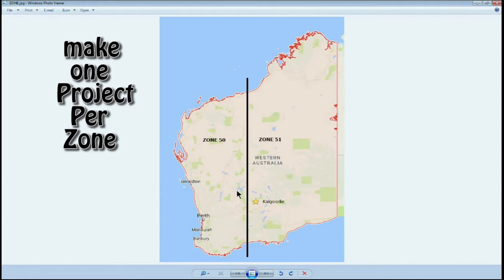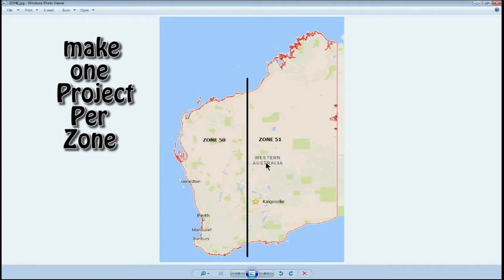Anything to the right is zone 51, anything to the left is zone 50. Zone 50 includes Perth, Mount Magnet, Kew, Meekatharra, etc. Zone 51 includes Kalgoorlie, Esperance, Leonora and anywhere north of that.